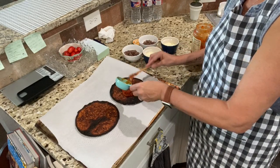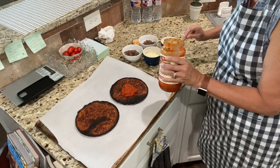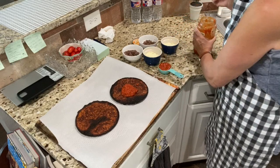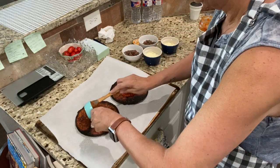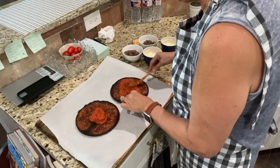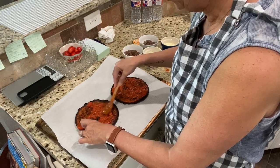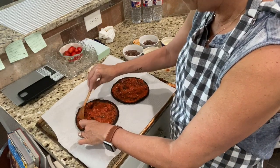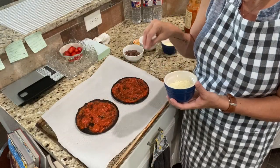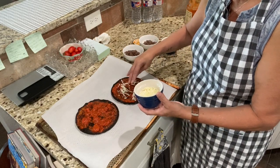Okay. It's such a clean red sauce. It has like 5 ingredients, no sugar. It's really good. Okay, spread that all out. It's kind of a chunky marinara. You see that? Okay. Now, I always sprinkle just a little bit of cheese on the bottom, just a little. Save most of it for the top.